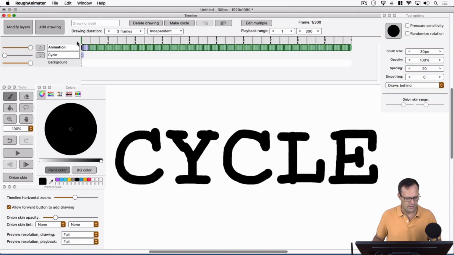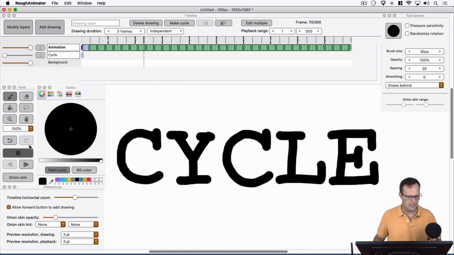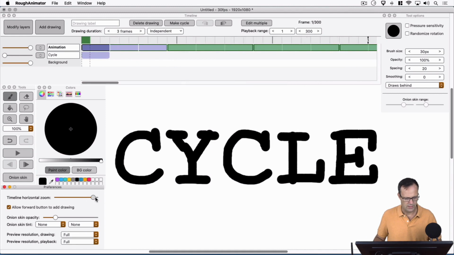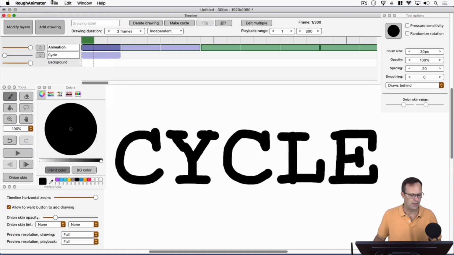So let's go ahead and watch this real quick. Just hit play. It's going to render that. And there's our squiggly, jittery text. So you can have fun with that, but basically remember, when we're in here zoomed in, that we needed to add that extra drawing and then be on that extra empty drawing and then click Make Cycle. That's the big trick. So now I could go here and export it as a QuickTime or whatever I wanted, and you have your file to bring into your video editor.